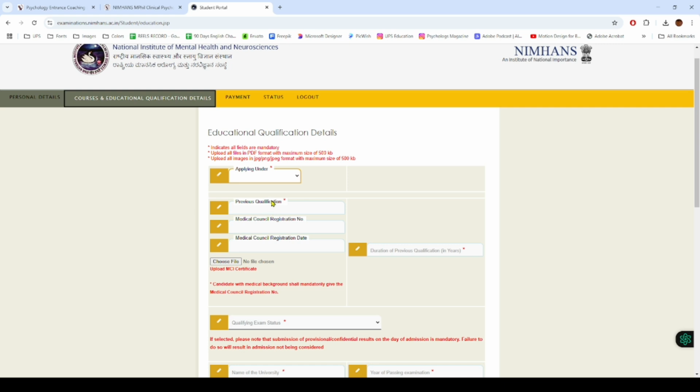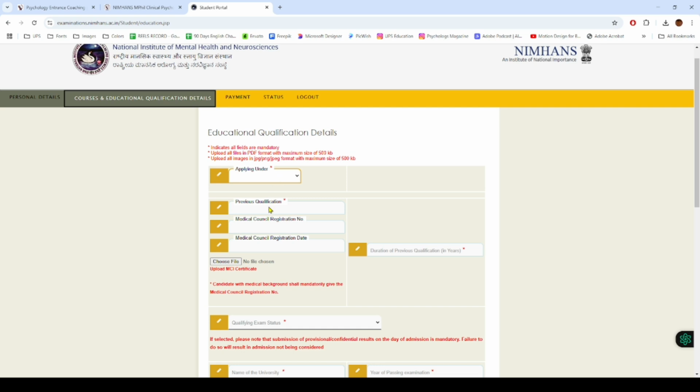So those who have any external fellowship such as JRF or any other external funding, then you will click on external fellowship. It means if you are applying under this category, you will not get the stipend from the institute, but you will get stipend from external sources such as JRF and others. Next is sponsored.